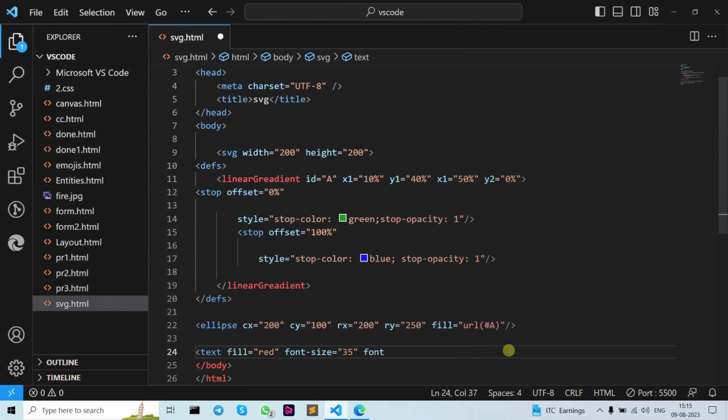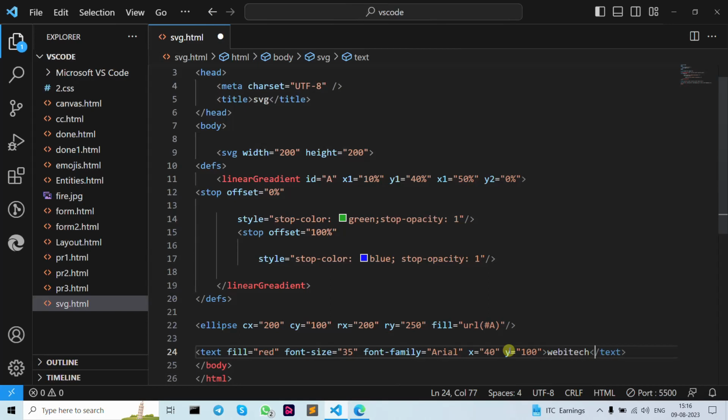Now let's add here font family. I take Arial. Then x equals 40. Then y equals 100. And close. Okay, then I write down baby tech.